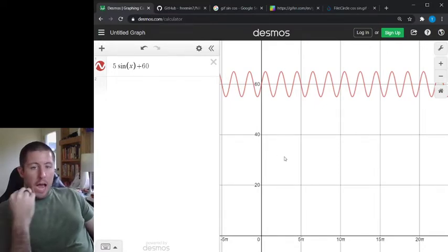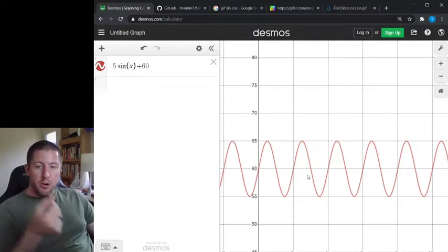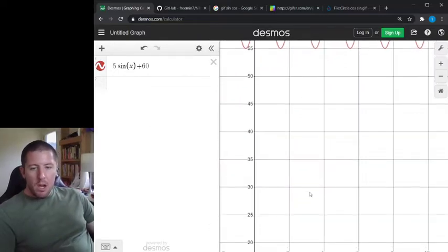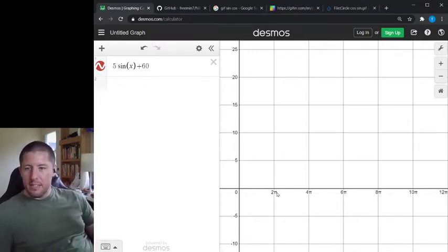When I think about this, what I'm visualizing for myself is that this one full up down right here should be like a day. What I want to have happening is that this vertical line right here should represent the start of a new day, and we experience the same up down of temperatures for that next day again, right? Currently, what we have is that 0 to 2 pi is one full period, but I feel like I want that to be more like a 24-hour thing so that I can plug in a time in hours and predict a temperature from this thing, right? So I feel like I want to adjust the period of this graph as well.